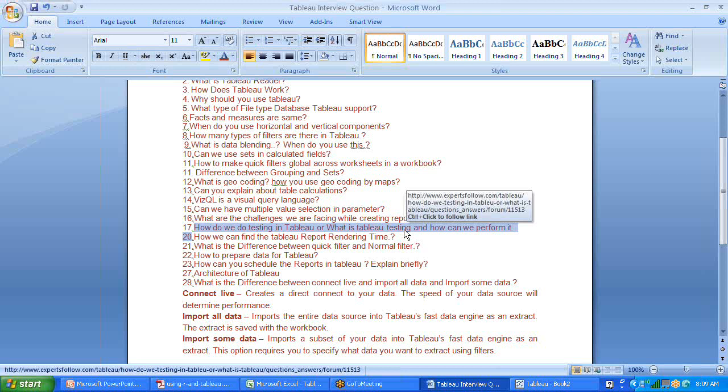Some people ask this question: how can we find the Tableau report rendering time? What is report rendering time? I explained it once, maybe on the third or fourth day of the session.